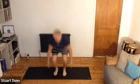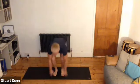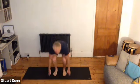So watch those knees aligned. If you don't fancy that, you could do a half star. Yeah. Come on. Hips going back, knees, feet aligned. Tap in the floor if you can. Not liking that, into your half star.